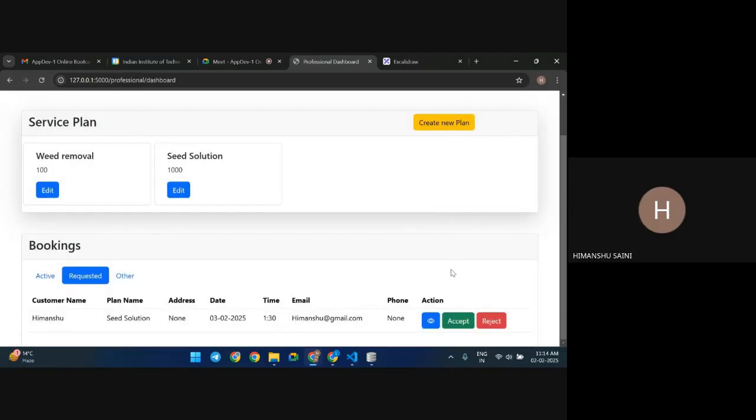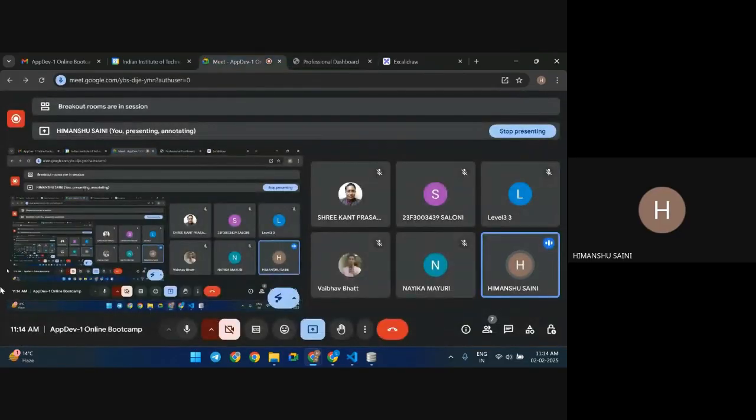It's looking pretty fine. I want this action button to work. If I click on accept, then this booking should be accepted. If a professional clicks on accept, then this booking should be accepted and reflect in the active tab. And if it is rejected, it will reflect in the rejected tab. If he doesn't want to approve this booking, he can reject it. So I have to make that functionality, right? Till now there should not be any problem, right? If you want to ask, just ask.